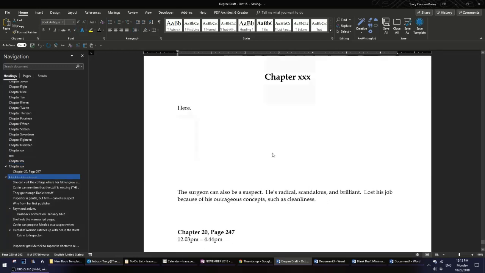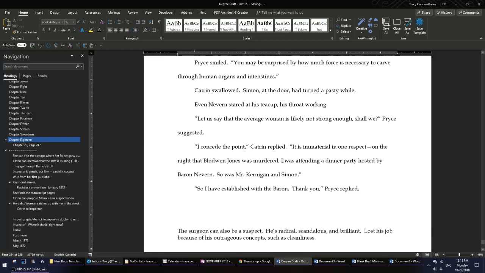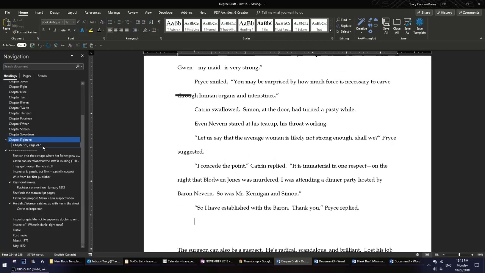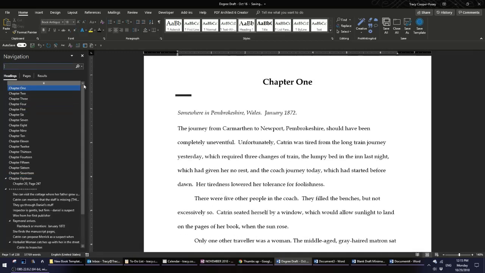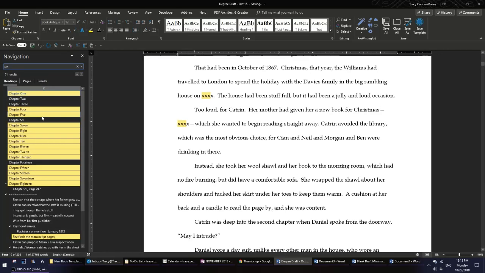Now, one of the things that I did want to talk about, this is very basic, is using X's so that you can leave notes for yourself. Now, I'm up here in the navigation pane. If I type in 1, 2, 3 X's, look at that. All my notes pop up. There's a triple X there, and I can go through, and these are notes to myself and blanks that I didn't want to fill in. There's here, I need to find a book title that was published in 1872.